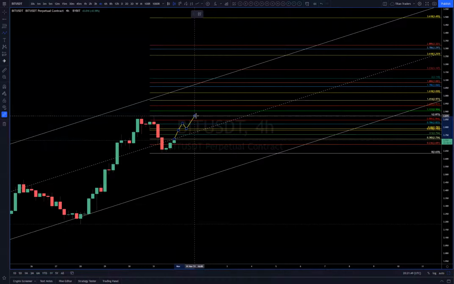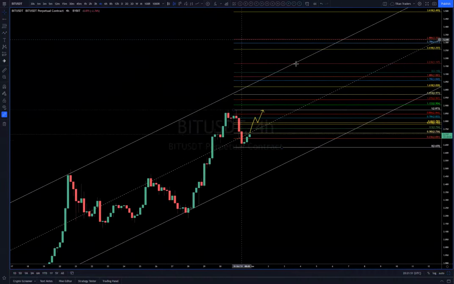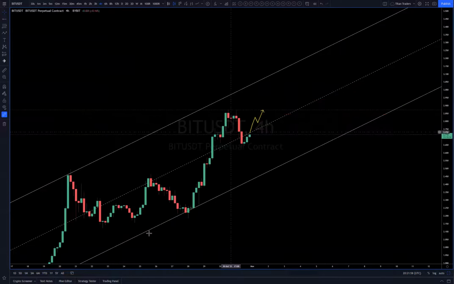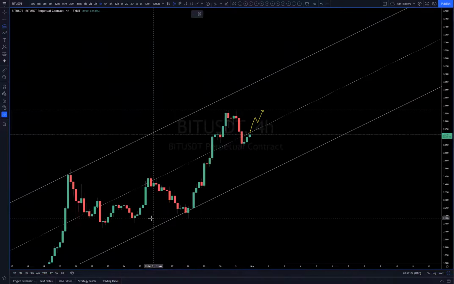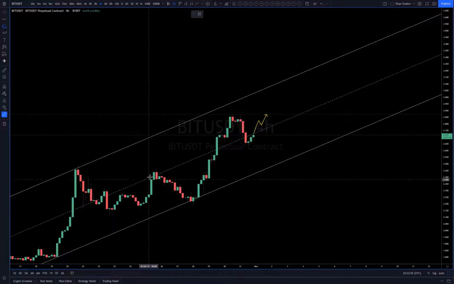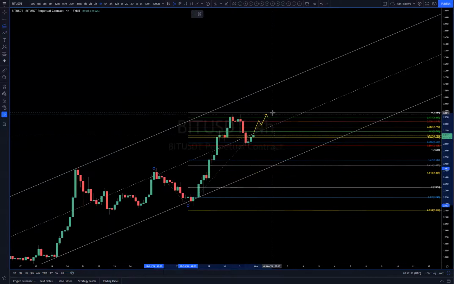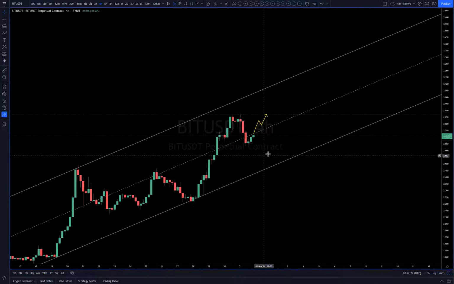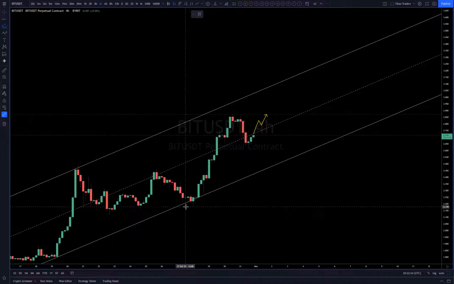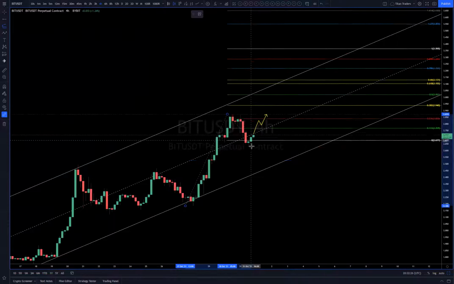And for that, what I would again do is use a trend-based fib. And what we've got here would be something along these lines. So take this. If I measured it from this low to this high, we'll be looking at the potential low targets. Based on this, we bounced on the 786 with the potential to move up. So if I want to see where we could go, what I'm going to be looking at is this low to that high.